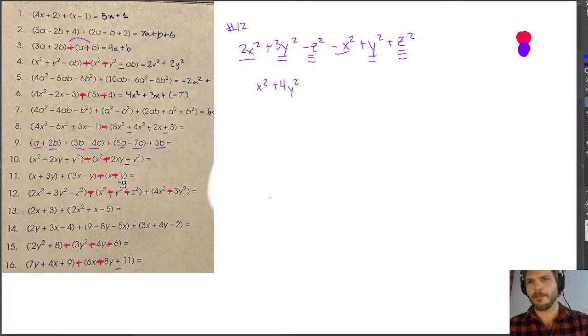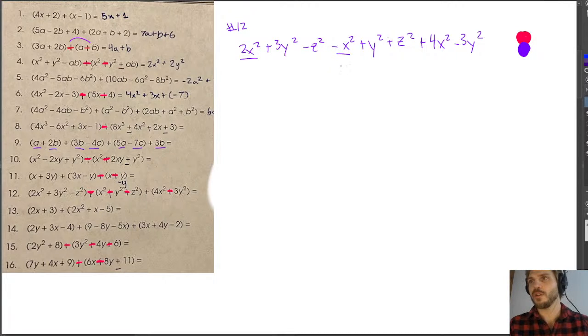And then negative z squared and positive z squared is 0, so we'll just want to write that. Okay. What if, is that number 12? Oh, you know what? Actually, I didn't realize this. I left a whole quantity off. I put the cart before the horse here. So we have still plus 4x squared minus 3y squared. Okay, so that's positive, so we just take the parentheses away. Okay, let's do it again.